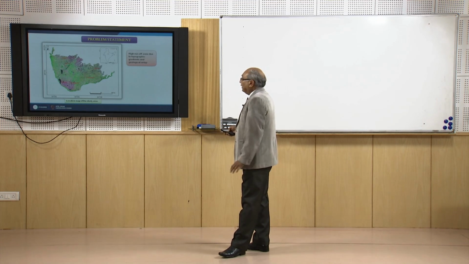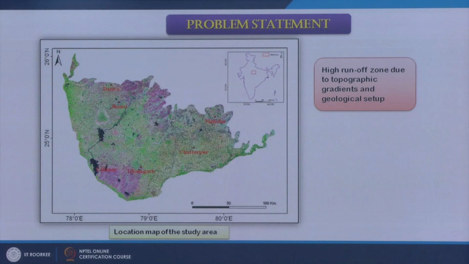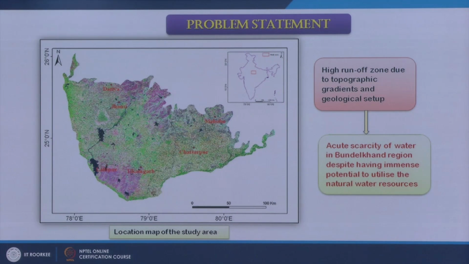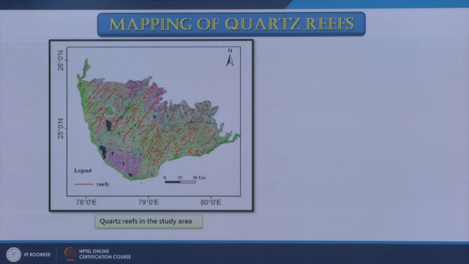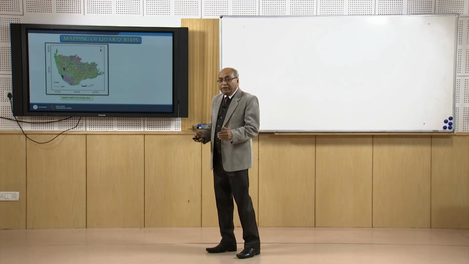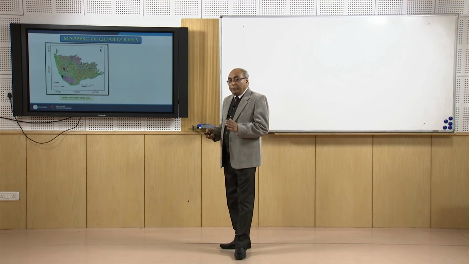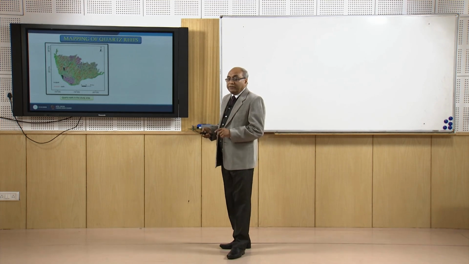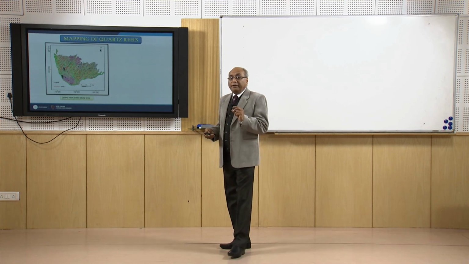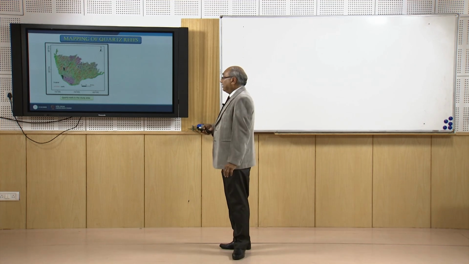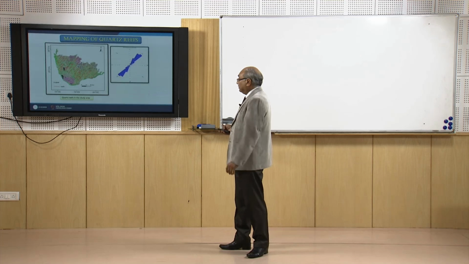except in your... So, you are having gradients, the geological setup I have already indicated, and this area suffers every year from water scarcity, acute water scarcity. But at the same time, as mentioned earlier, this area has a lot of quartz reefs which are running northeast and southwest. Some of the quartz reefs are running for tens and 20 or hundreds of kilometers, and at places the natural drainage is breaching these quartz reefs. These are the areas which can be identified based on remote sensing data, and then reservoirs can be constructed, especially from a groundwater recharge point of view.